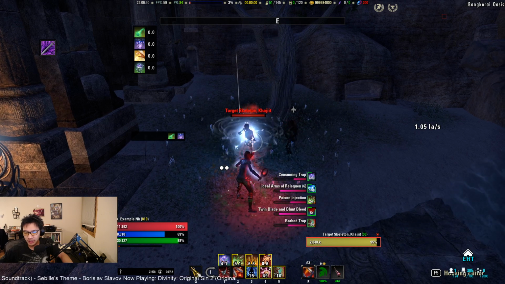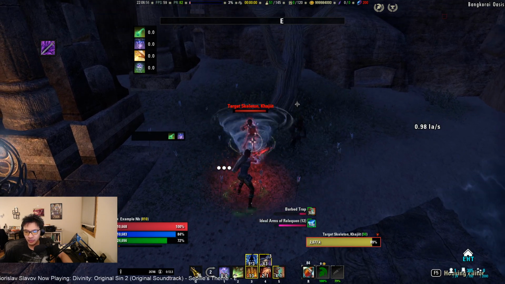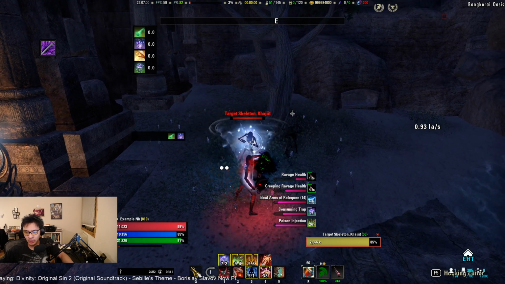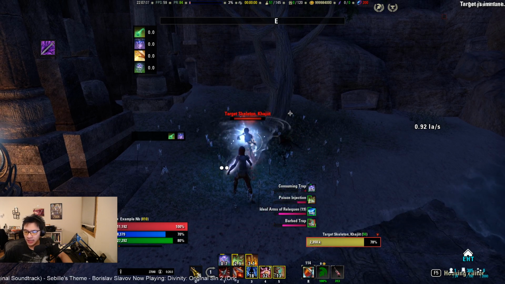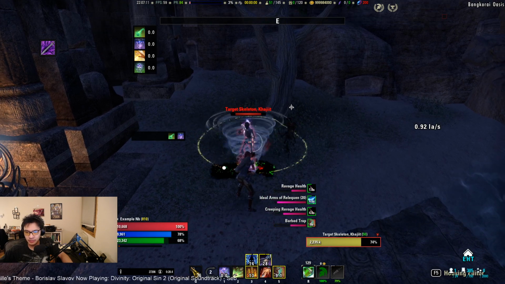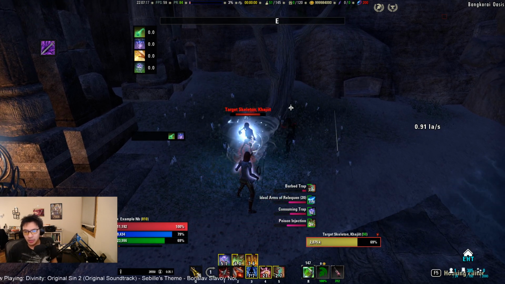Let me see if I can get something to happen here. Okay, looks like I can. So you want the bow proc to go off, and then go back and finish your back bar rotation. So you might need to break your back bar rotation here and there to get the bow proc off. Then beyond that, it's just making sure to keep an eye on your dots. That's pretty much the entirety of the rotation.